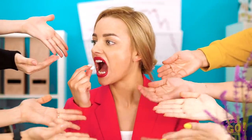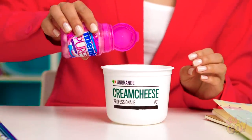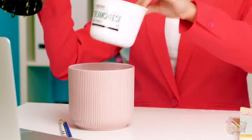Whoa! If you share an office with a bunch of mint moochers like Mia here, you know the pain of having to share your stuff. If only there was a way to keep your mints out of plain sight so no one could steal them from you anymore. Snag an old container like this one and put your mints or gum in there. Next, put the container underneath the plant right there in the pot.